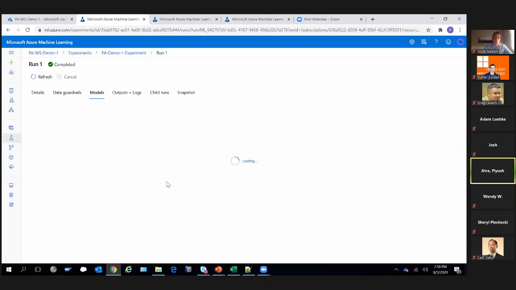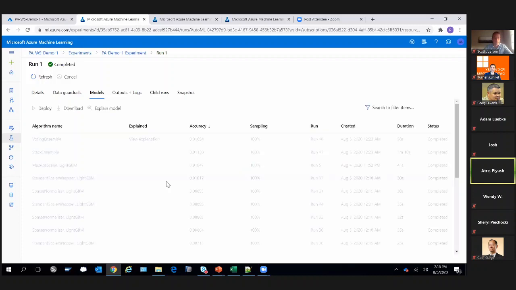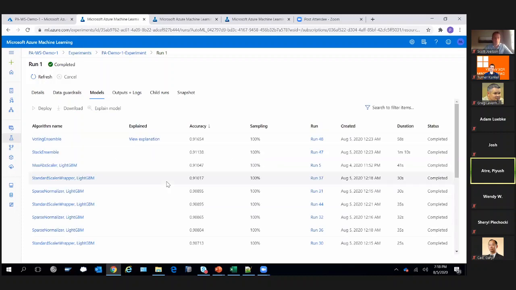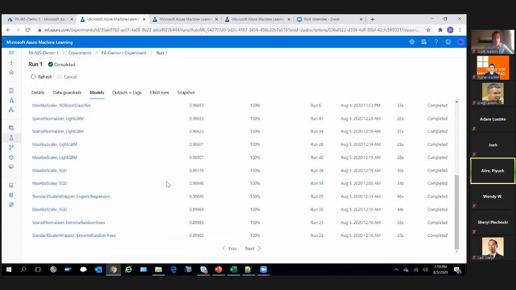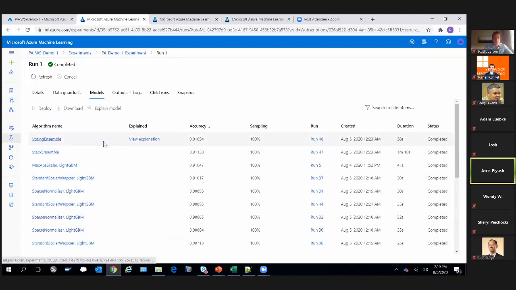And in the models, if you go, it gives you all the runs for different algorithms which it had. And you can see at the top it provides you that particular algorithm which is the highest in accuracy.